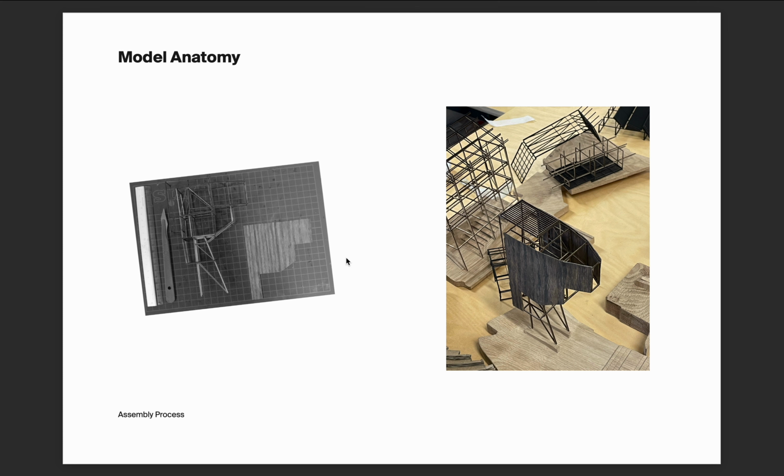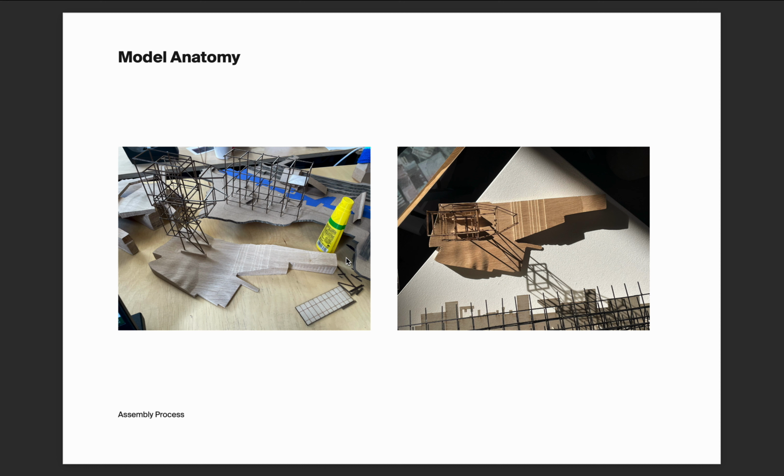The assembly process of my model is relatively simple. The toolkit I used is not fancy at all. Most of the time, I glued all the sticks I got from the laser cutting result. When you're dealing with very thin, tiny sticks and gluing them together, mostly you use UHU glue, but you probably also need the help of super glue to make the structure more stable.